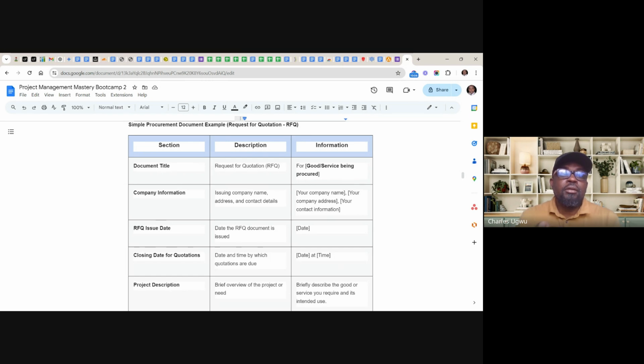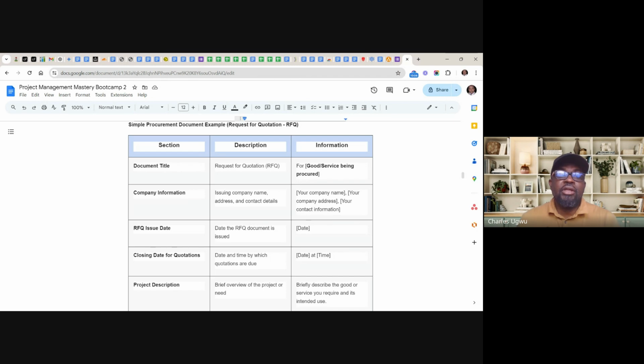Then the RFQ, that is the request for quotation, issue date. Here you need to capture the date for the RFQ document, and what you need to put there is just dates.